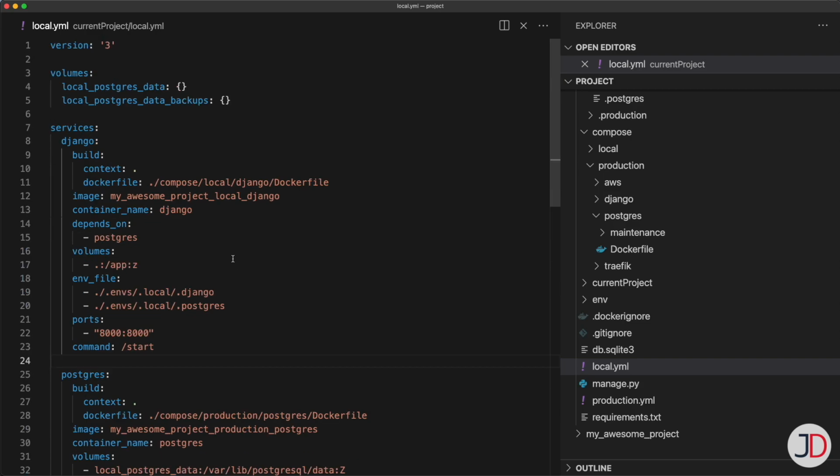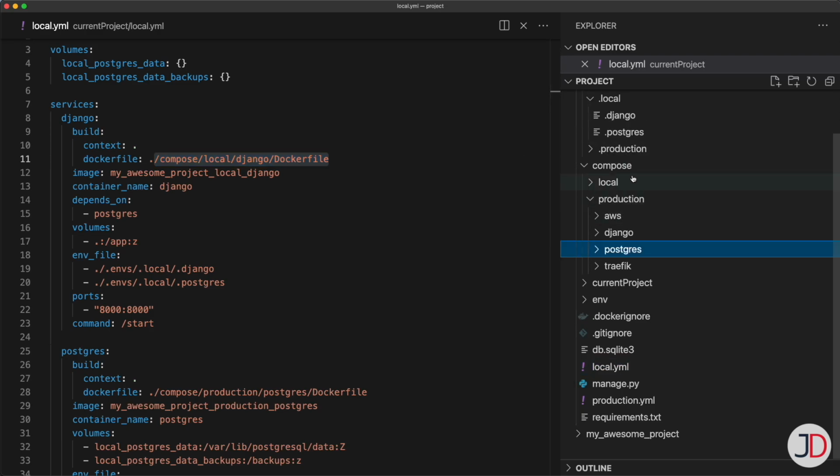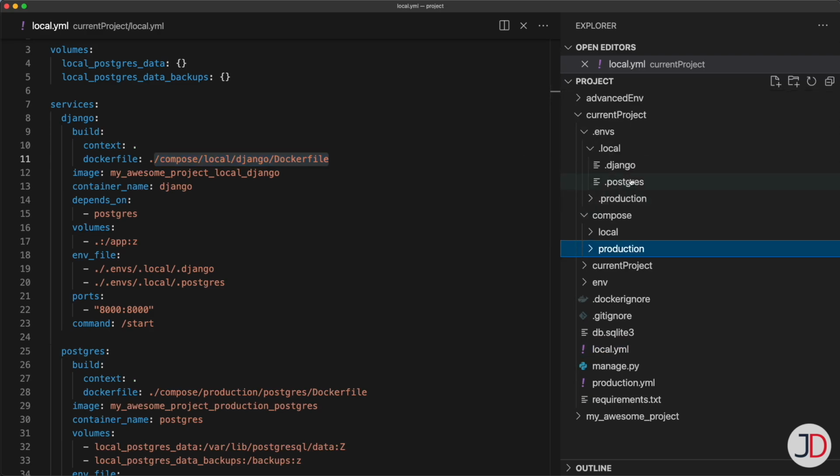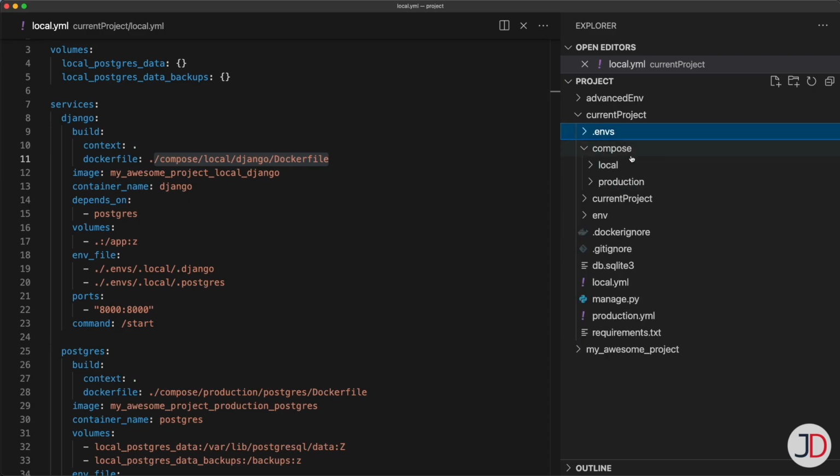And so really that's an overview of how this configuration works. We have a local.yml file, which creates the services that we want. And the services point to the Docker files, which are the images, right? The structures of the environments we want to create. And we can take a look at all of those Docker files and all the corresponding files that are necessary for the container to be run, right?